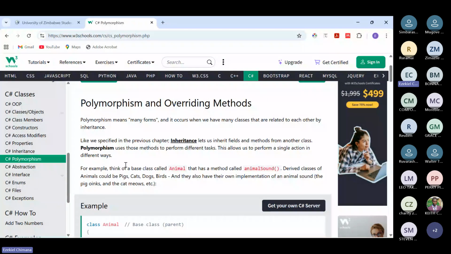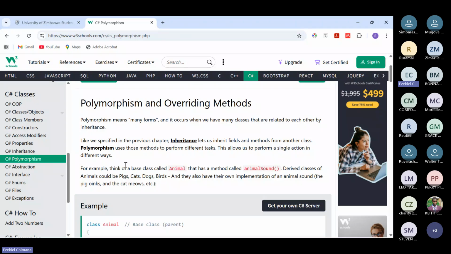So whenever you're using inheritance there's a possibility to implement what we call polymorphism, where you would override an existing method, which means we now have one method doing different things. Like we specified in the previous chapter, inheritance lets us inherit fields and methods from another class.